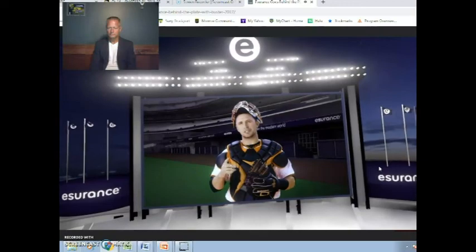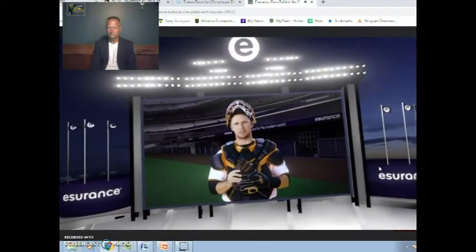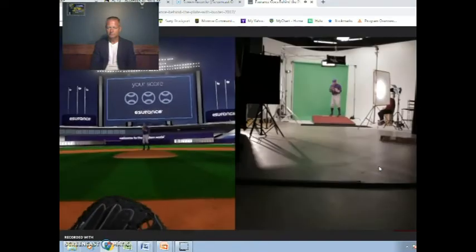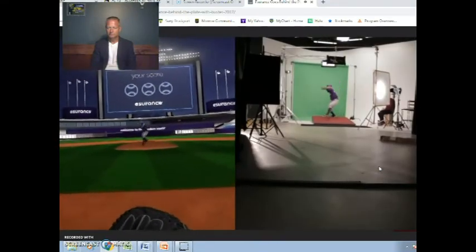Hey, I'm Buster Posey. I'm here to show you what it's like to get to Major League Fastball. Are you ready? Our visual effects team built a virtual stadium in 3D. Really cool. You could explore through VR and see all of the details. Then, we composited the live footage into the virtual environment.